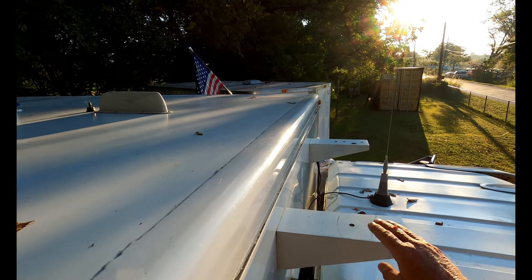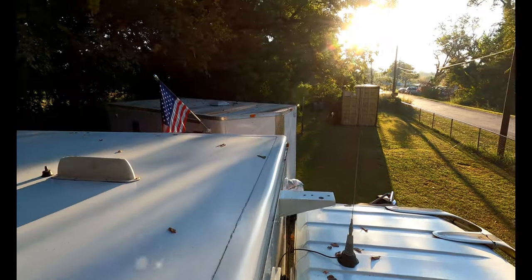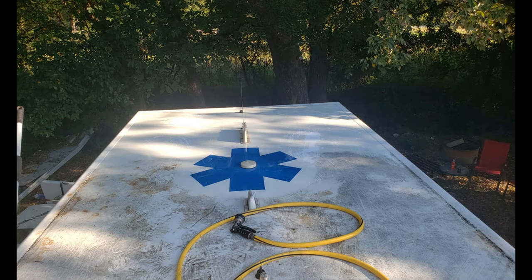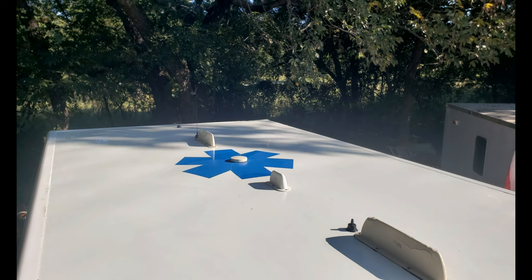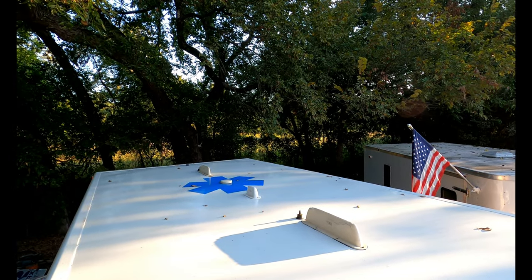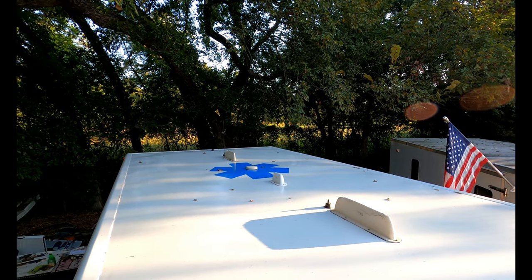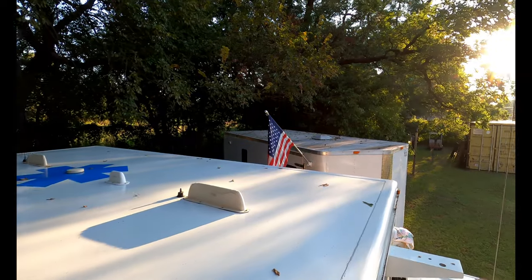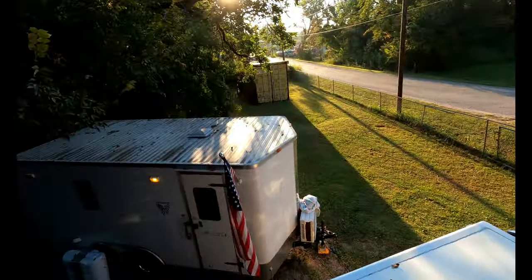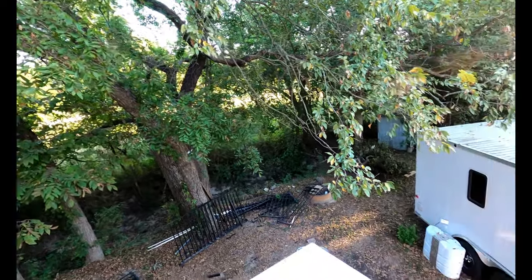I'm going to come out and have a handrail coming up here and over and then back down to this pedestal mount — just for a grab handle — and then the ladder will secure that. It'll come up here, round off, come over here and then here. It's very easy to get up here. Got everything cleaned up yesterday. Got to clean up the antennas a little bit but for the most part, once we get the rails up there, we'll be good. The view is pretty good from up here. We're at the house here — got a lot of views on the outside.